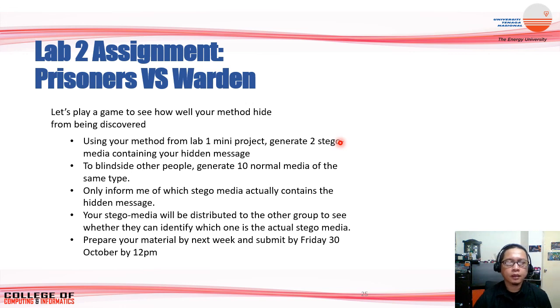After that, your stego media will be distributed to the other group to see whether they can identify which one is the actual stego media. So prepare your material by next week and submit by Friday to me, okay, by 12 p.m. Because after you submit the material, I need to distribute those methods and swap them around to the other group.